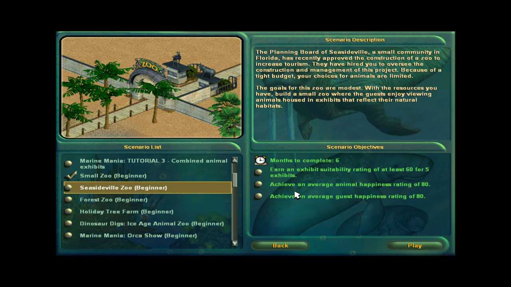Seasideville Zoo. The planning board of Seasideville, a small community in Florida, has recently approved the construction of a zoo to increase tourism. They have hired you to oversee the construction and management of this project. Because of the tight budget, your choices for animals are limited. The goals for the zoo are modest. With the resources that you have, build a small zoo where the guests enjoy viewing animals housed in exhibits that reflect their natural habitats. Alright.